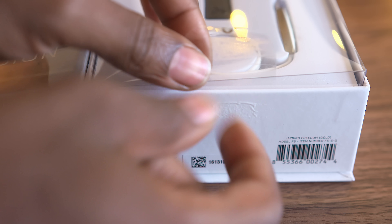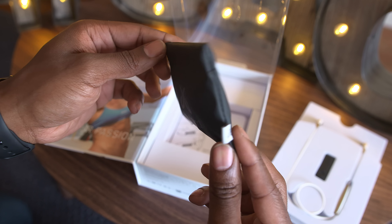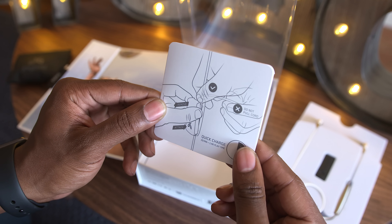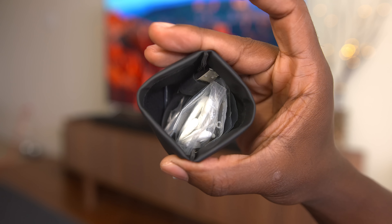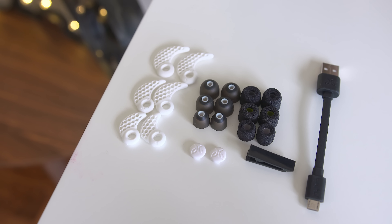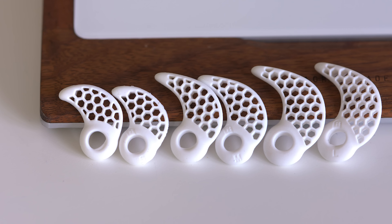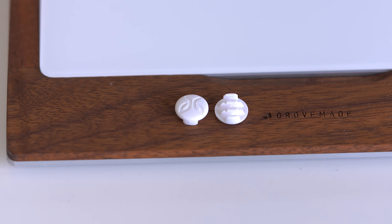You get some nice packaging, and inside you're greeted with the earbuds and a charging block, which also functions as an additional power source — but we'll talk about that later. Look a little deeper and you'll find a carrying case and some paperwork. Inside the carrying case there are extra ear tips in the form of silicone tips and Comply foam tips, ear fins to keep them in place, a tiny micro USB cable, and a few clips to help adjust the length of the cable. All of this is pretty standard for what Jaybird includes in their packaging nowadays.